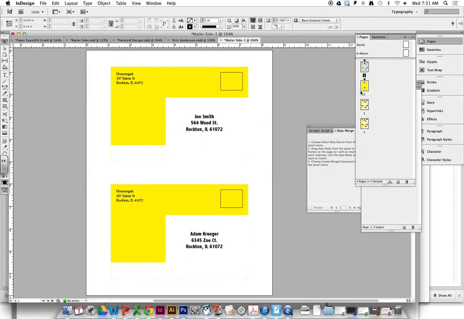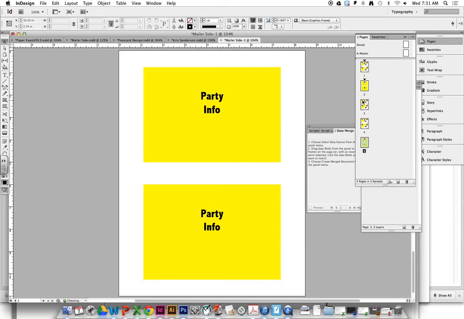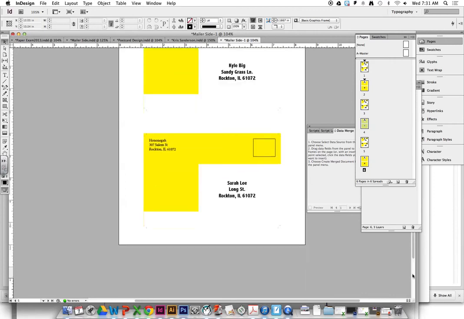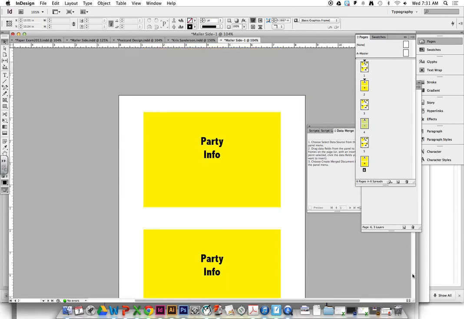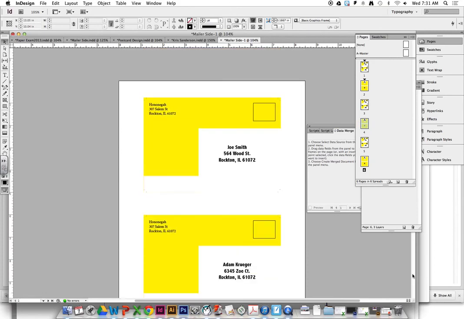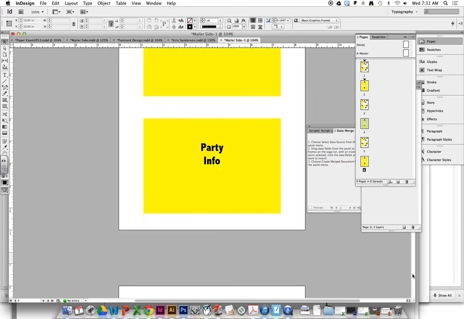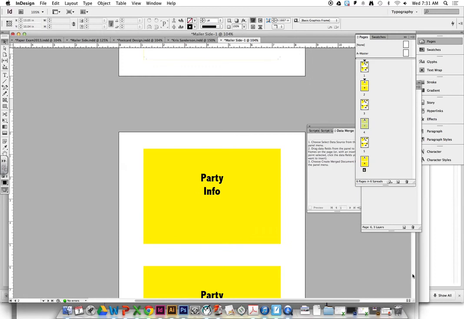And you can see if you look in your Pages panel, it has inserted the information side below your mailer. You need to duplicate this twice, so duplicate it again. I just drag it down to the new layer icon, do that 2 times, and then drag them and reposition them inside of your Pages master page. And now you can see it's alternating every other one, and from here you could go ahead and print this to the printer.